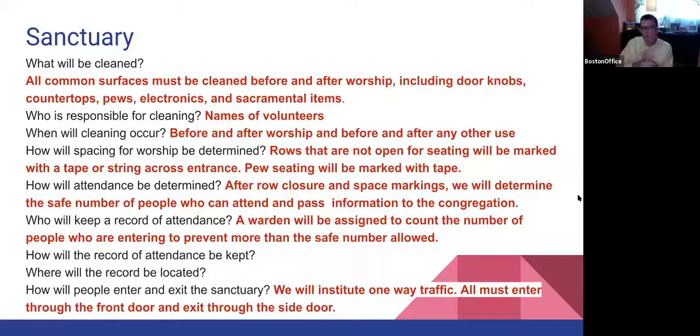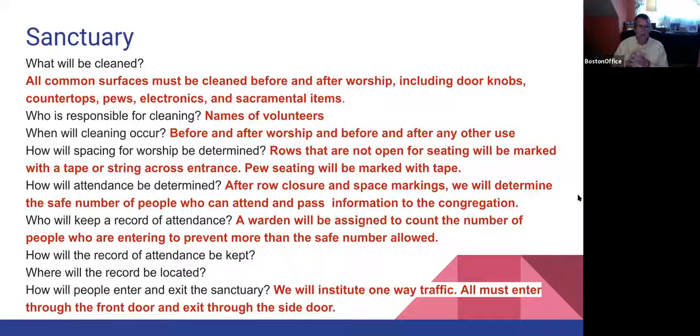Those questions have to be answered. Where do you keep it? I don't know, but you could say the church office or something like that. And the reason those questions are in the plan is that if, for example, someone in your parish came forward and said, hey, I have COVID-19, but I attended the service on June 20th, then you could go back to where the record was located, see who attended also, and notify those people. So if they felt like they wanted to get a test, they could.